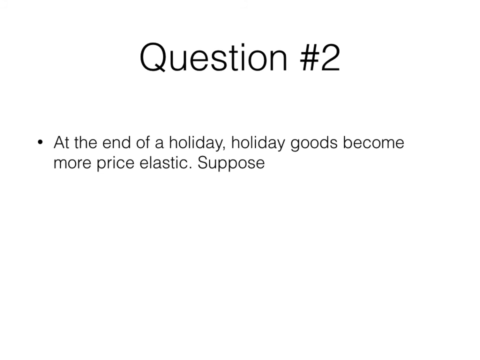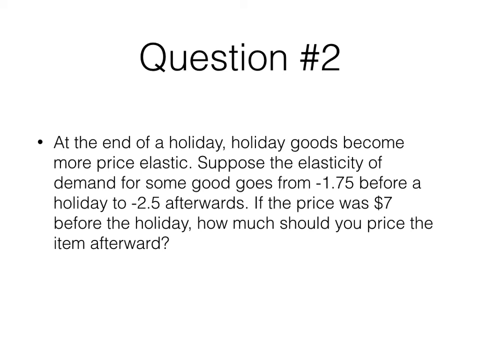So question number 2. At the end of a holiday season, holiday goods become more price elastic. So if you think of Christmas items like Christmas trees and lights, after Christmas, fewer people want them, so the retailers will tend to mark them down to try to get rid of them. So suppose the elasticity of demand for some good goes from minus 1.75 before the holiday to minus 2.5 afterwards. If the price was $7 before the holiday, and we're assuming that the firm was profit maximizing, how much should you price the item afterwards?